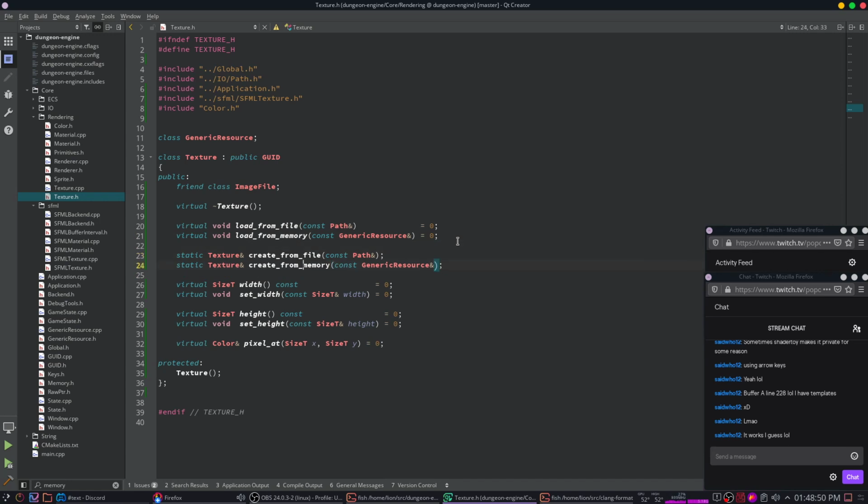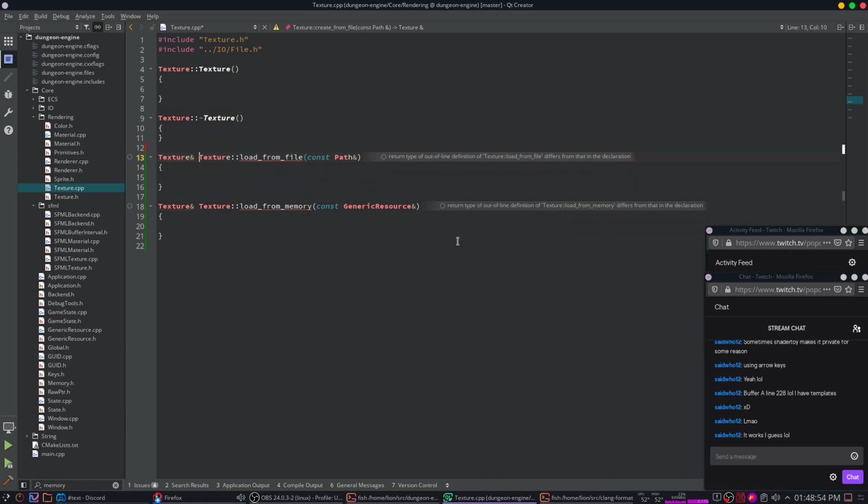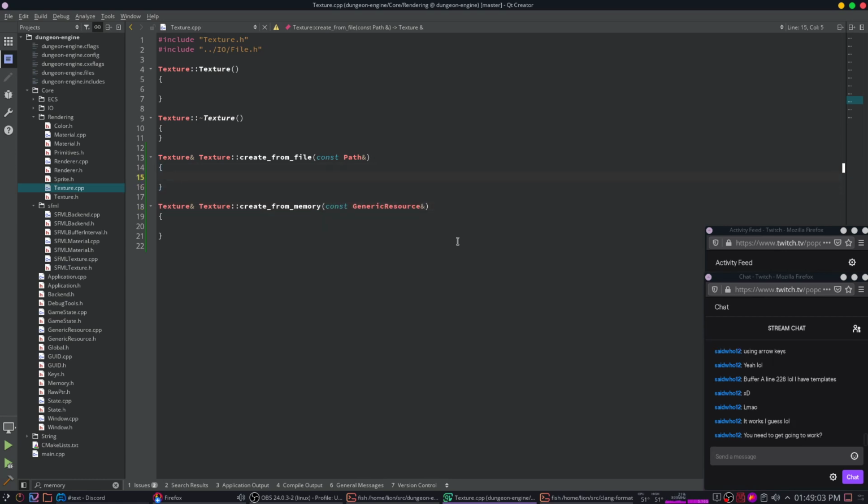Right, so create from file, load from file, whatever. Yeah, these need to be like create. And this is just texture. Switch.